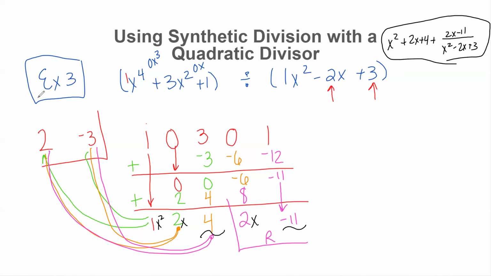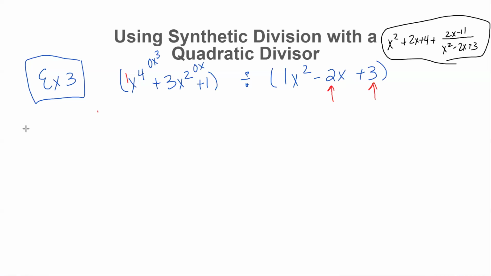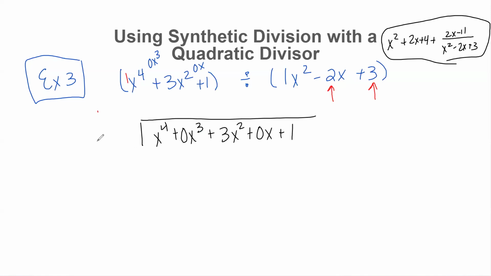I will use long division to check. Feel free to skip this if you don't want to check. We still do need to put in those placeholder zeros. If you don't, it won't work out quite right. All right, ask yourself, x squared needs to turn to x to the 4th, so he needs 2 more.